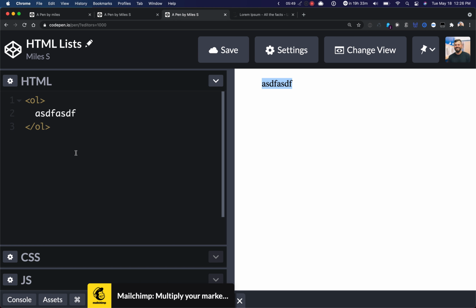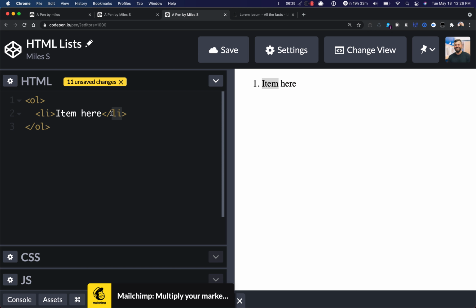What we actually want to do is add, inside of here, a thing called a list item. So I'm going to create a new HTML tag called an LI, list item. I'm going to say item here. And then I'm going to close my list item, and boom, there we go. So I have an ordered list. Inside my ordered list, I'm creating a list item. You'll see my list item is this item here, and the browser puts the number 1 next to it. And then I'm closing this list item.